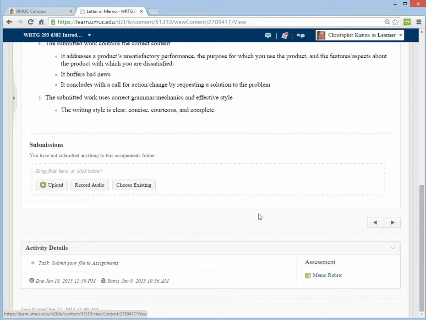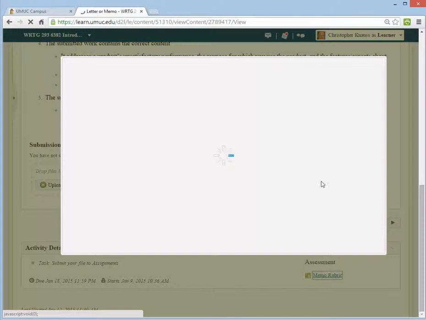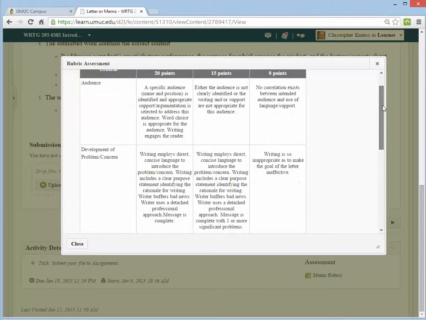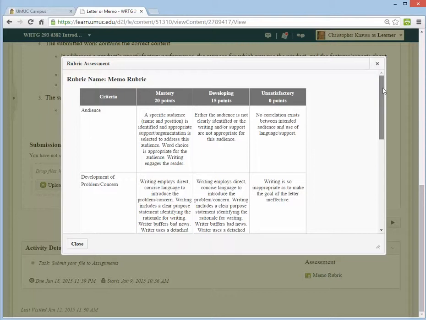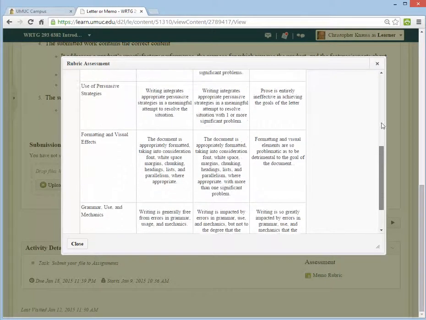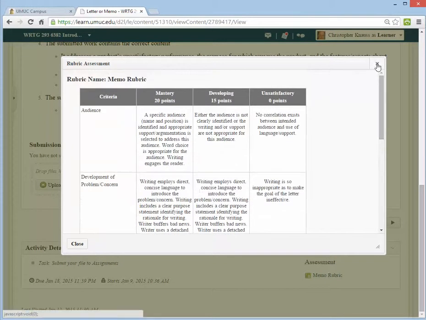That way I'll be able to provide feedback through the Word format, and I think you'll find that helpful. And the memo rubric here, you can find that in several sources throughout Leo, but that's one way of accessing the rubric, and I'll be using that to judge papers and grade them.